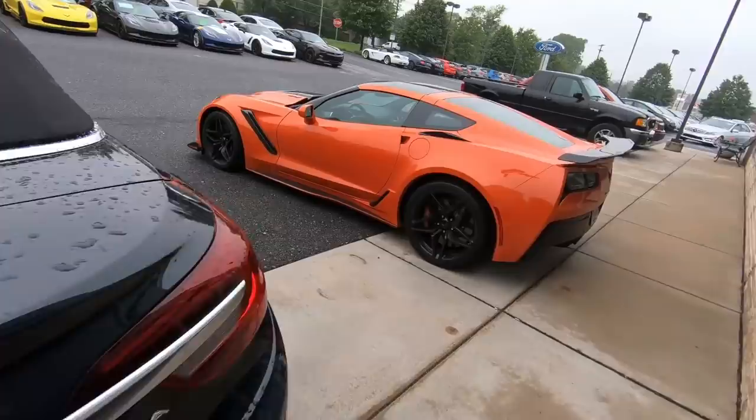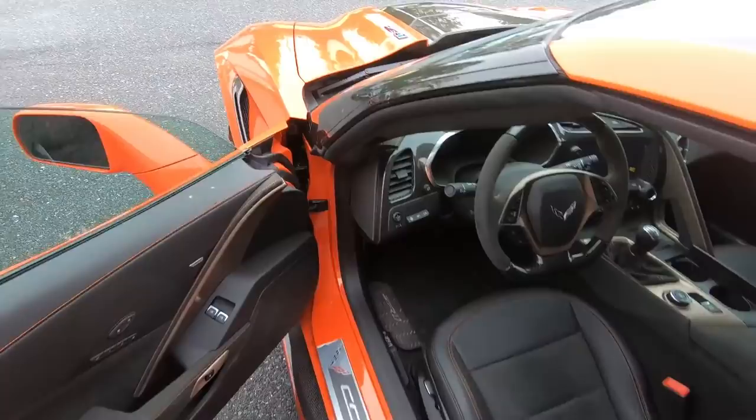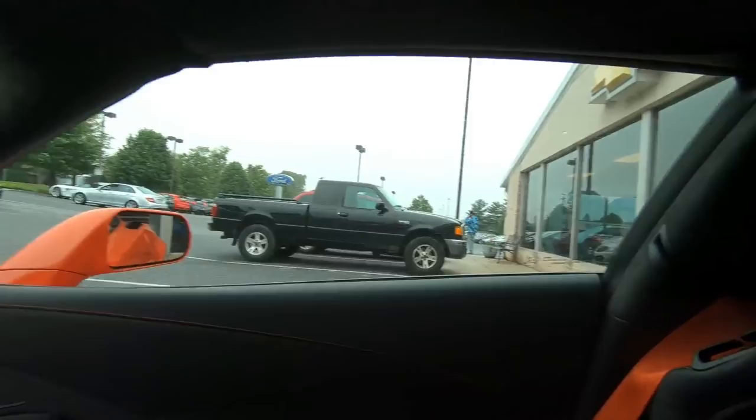So, what we're going to do is I'm going to take my car, and we're going to hide it in the back. And the guy's gonna roll up and Matt's gonna say that I'm not here yet and that Shane's not here yet. Shane is here too in the Ranger. Oh, there he is. And then we're gonna surprise him. We'll be back there with the car. And I think this is gonna be pretty cool.